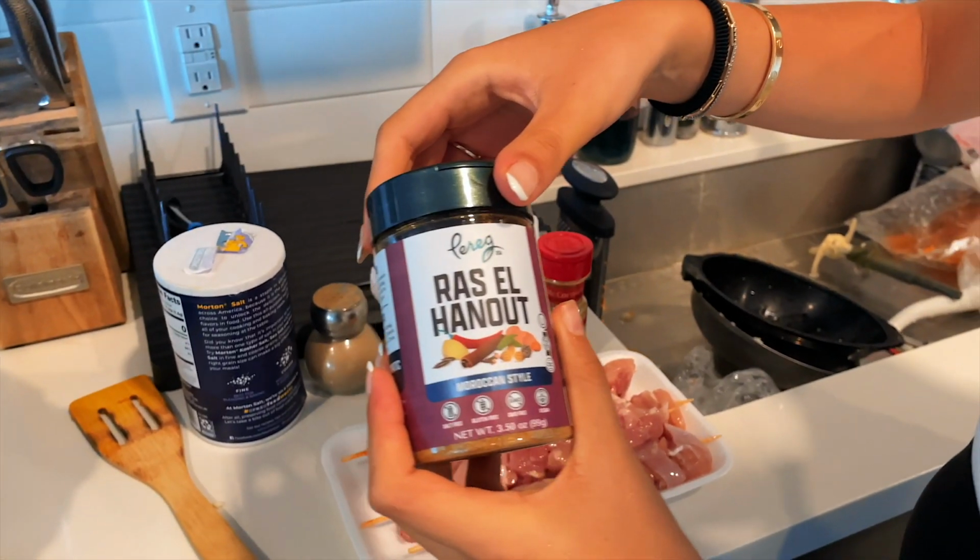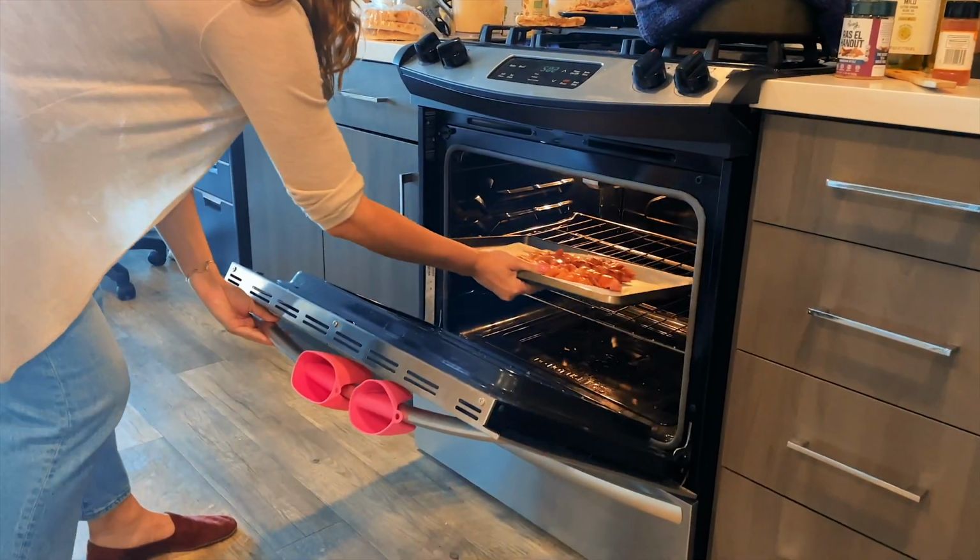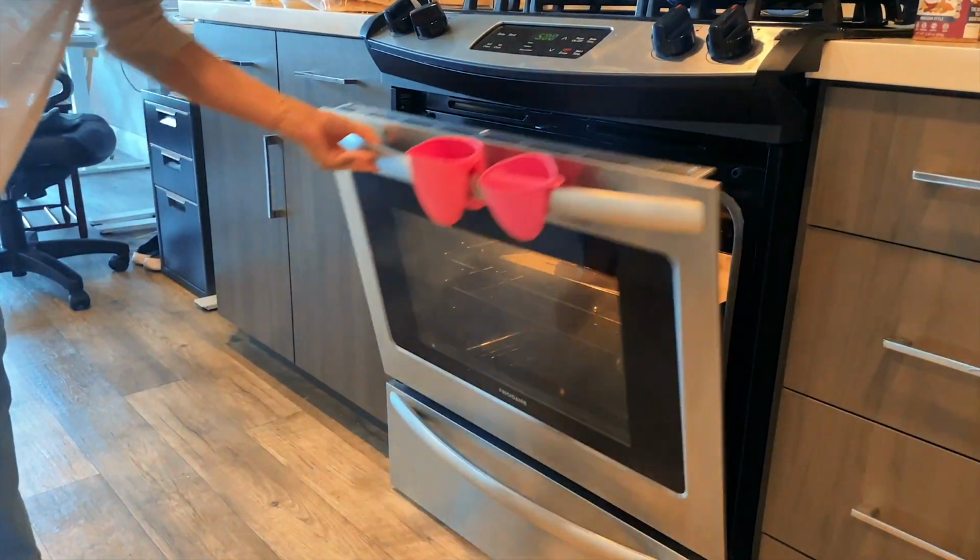I'll show the way that we do it usually. We use Ras El Hanout, which is a really traditional spice, and our trio of spices, which is turmeric, cumin, and paprika. We use it for everything. A little bit of sea salt, and then you can choose how to cook it based on whatever you prefer more: grilling it, using an oven, using an air fryer, and that's it. It should be easy.